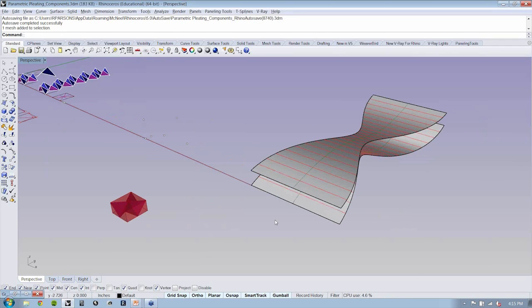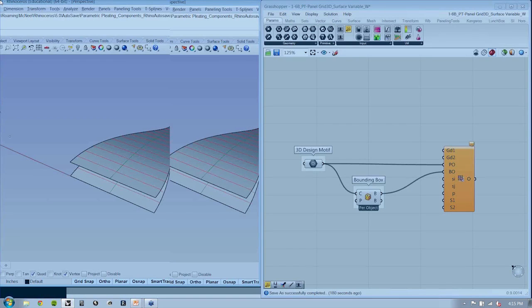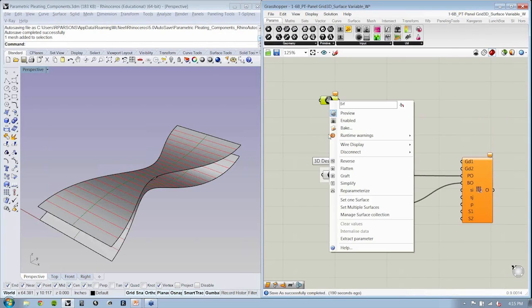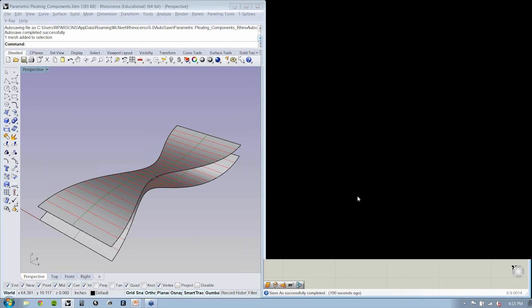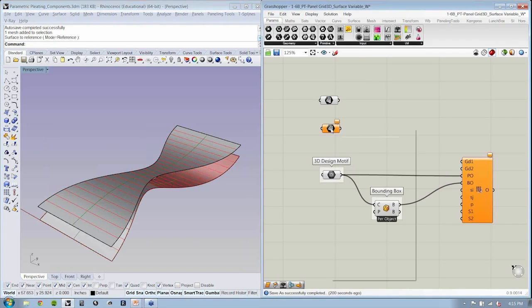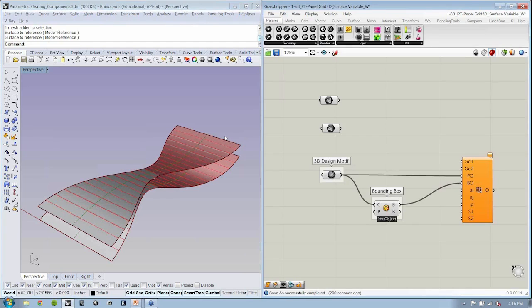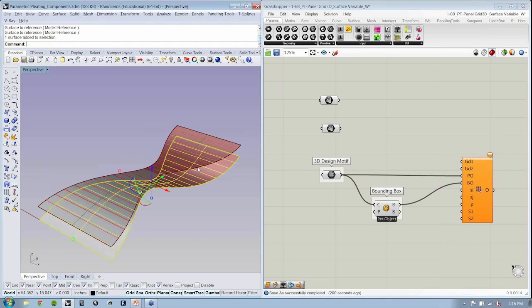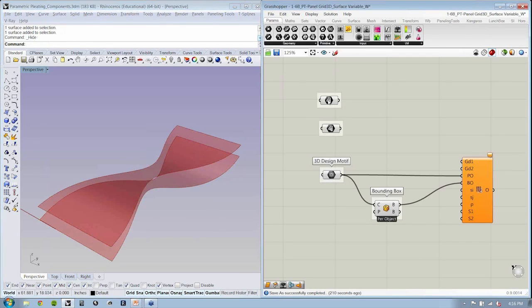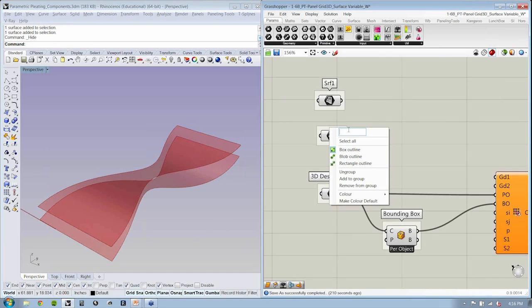Now, knowing that we have two surfaces, again, these are our reference surfaces. I'll just drop those guys into Grasshopper. And I'm going to do that by setting one surface and then grabbing another container for my other surface. So this would be my surface one, surface two.